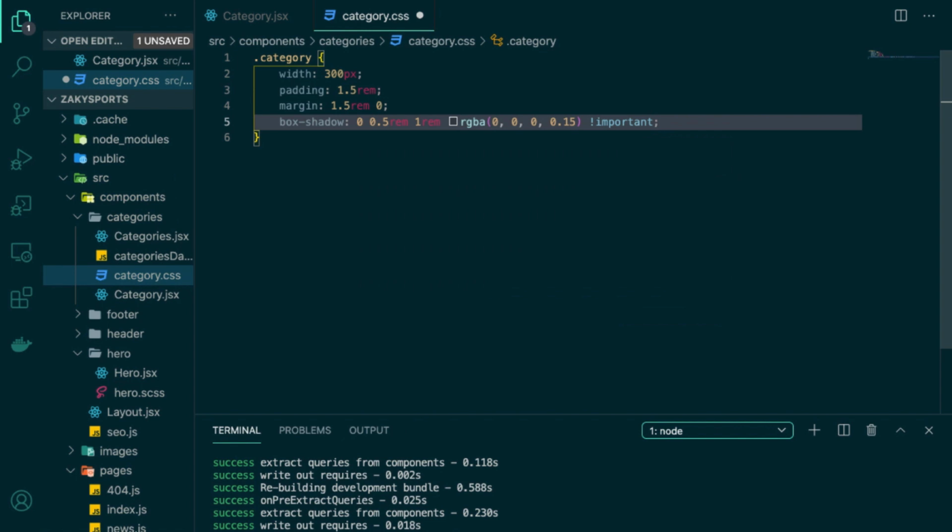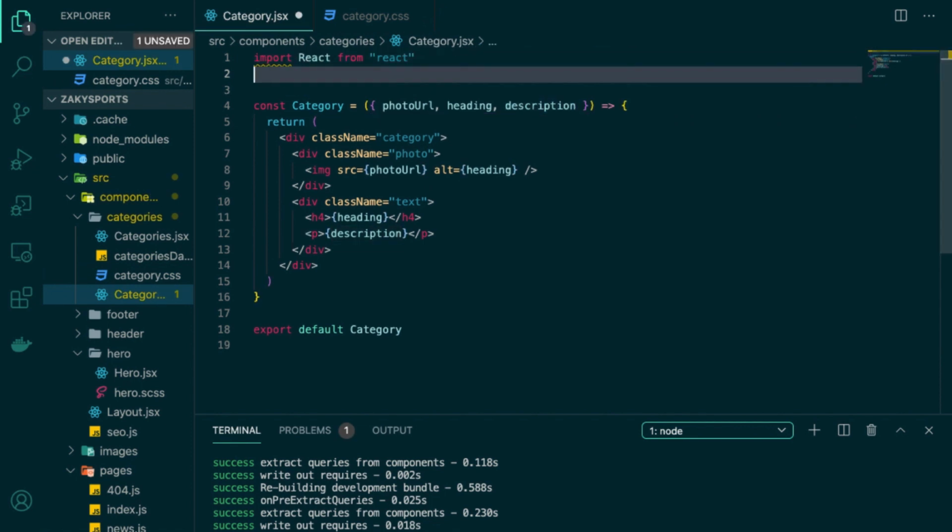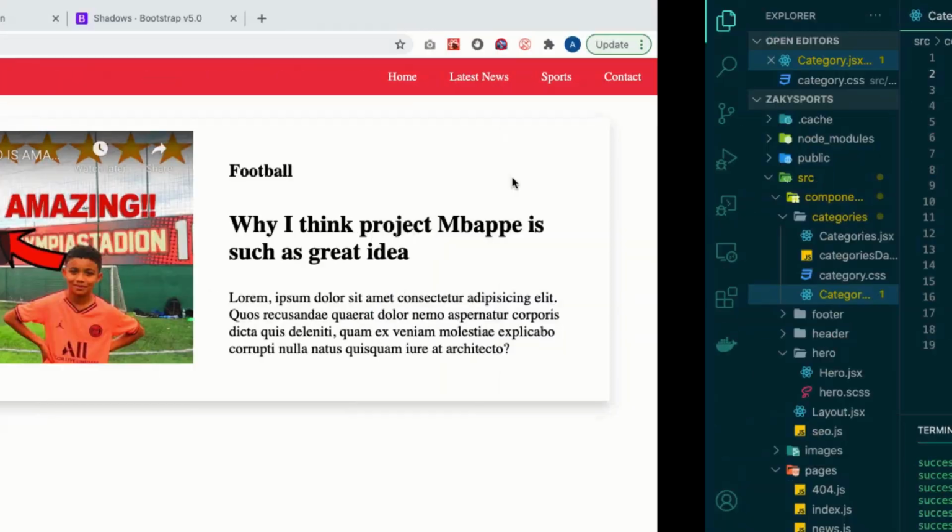So I'll save this, and to check whether this works, we'll have to link this file to the category component, right? So I'll just import from the same directory category.css. Okay, so let's save that and check out how each category looks.